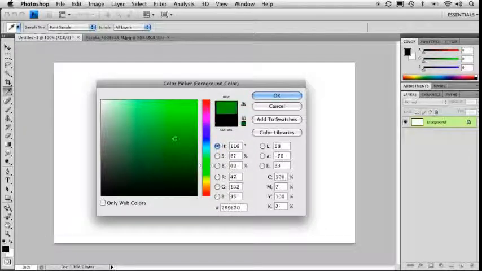So no matter where I drag this, it'll show me what that color is right inside here. And now there's a couple of icons right next to here that indicate a couple of things. This first one, with this little exclamation point here, indicates that this is an out-of-gamut color, meaning that my printer may not be able to achieve this vibrancy of this color. So by clicking right on that, it's going to jump to a color that my printer will be able to print.